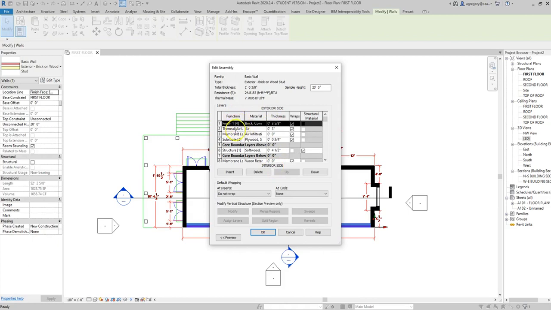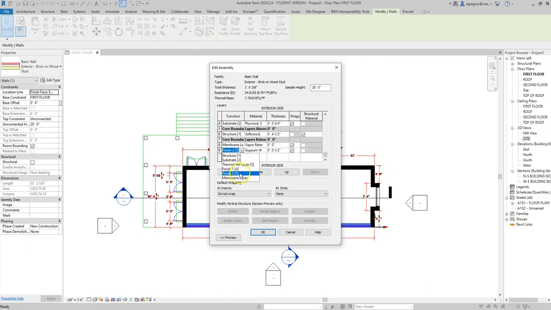We have finishes, thermal air layers, membrane layers, substrate, structure, and then multiple finish layers. So if you select here, you see there are two finish options. There's structure, the thermal layer, and then membrane layer. You can duplicate these multiple times, but the idea is to help you understand what goes where and what the function of each layer is.